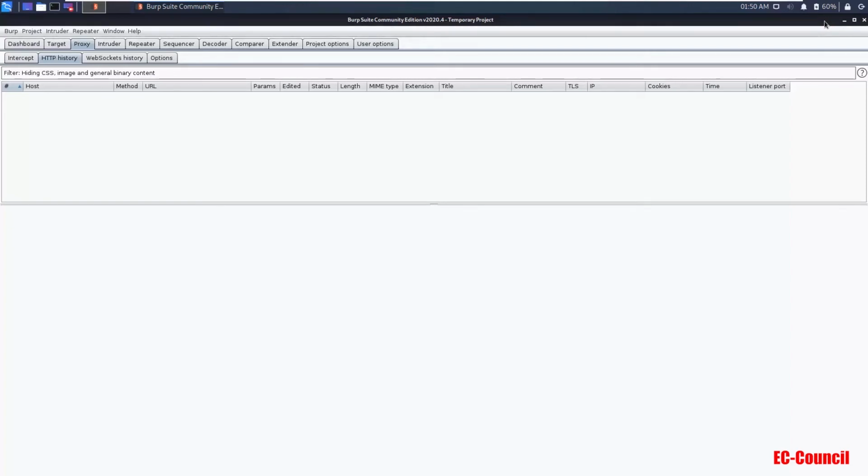So we can take help of ZAP and make it a proxy, and then we can set the proxy inside Zed Attack Proxy so that requests will be redirected to burp-suit. We can do this. All right. So let's check in proxy in options.